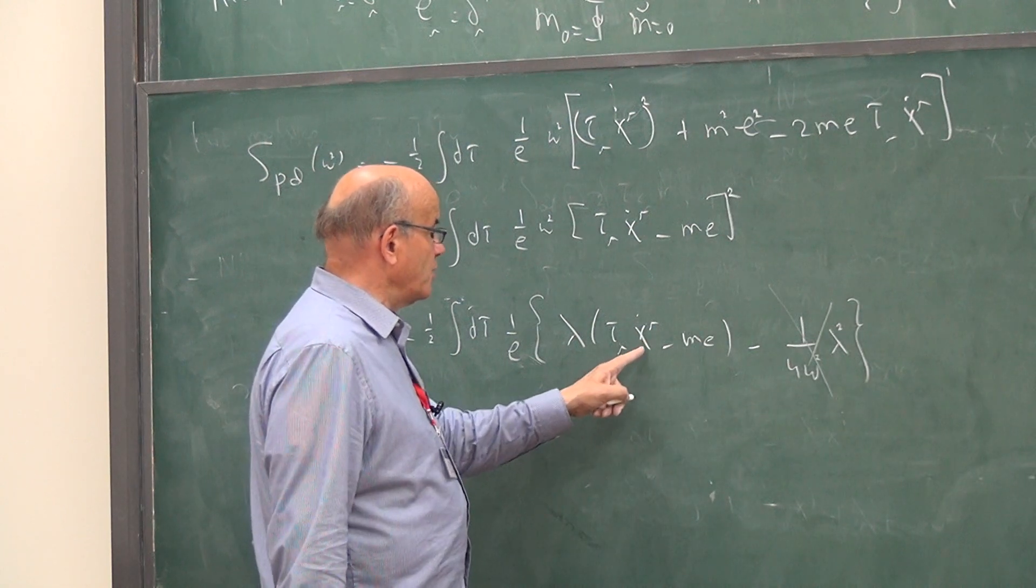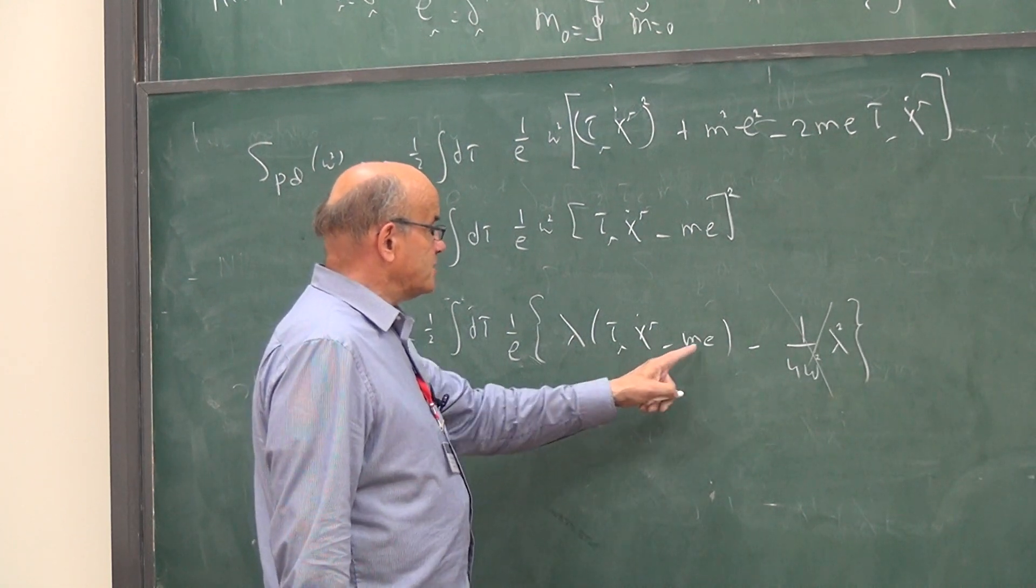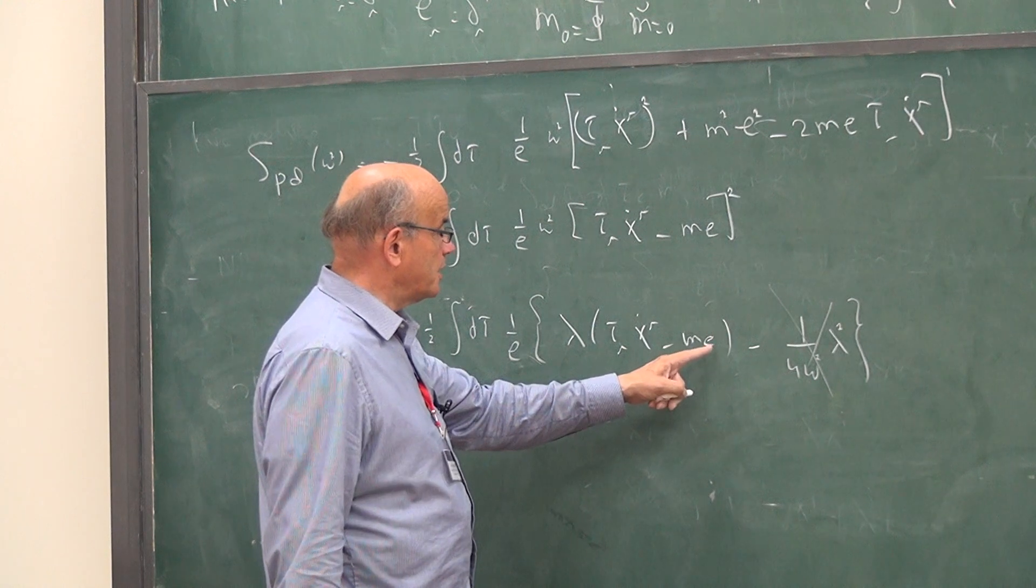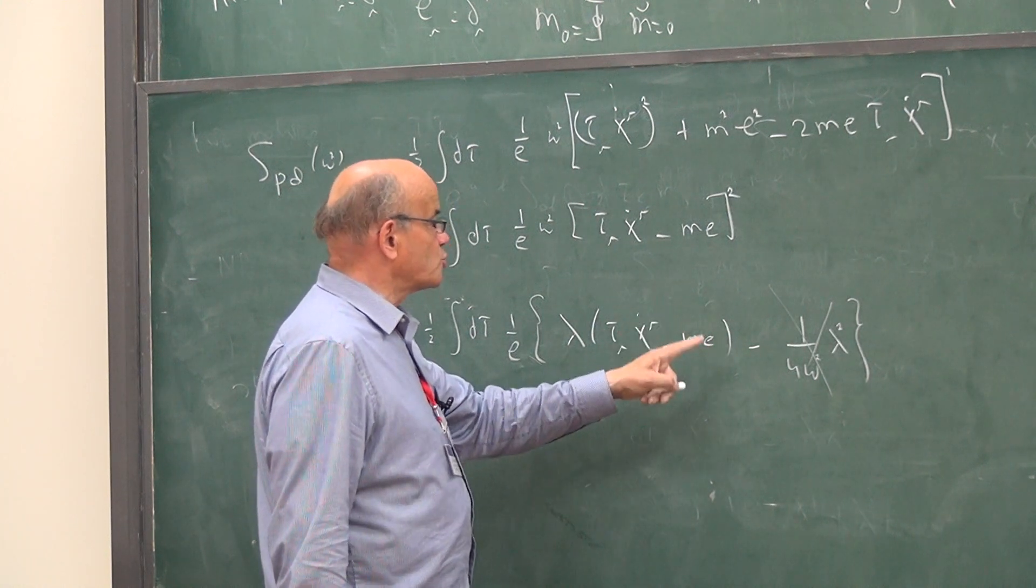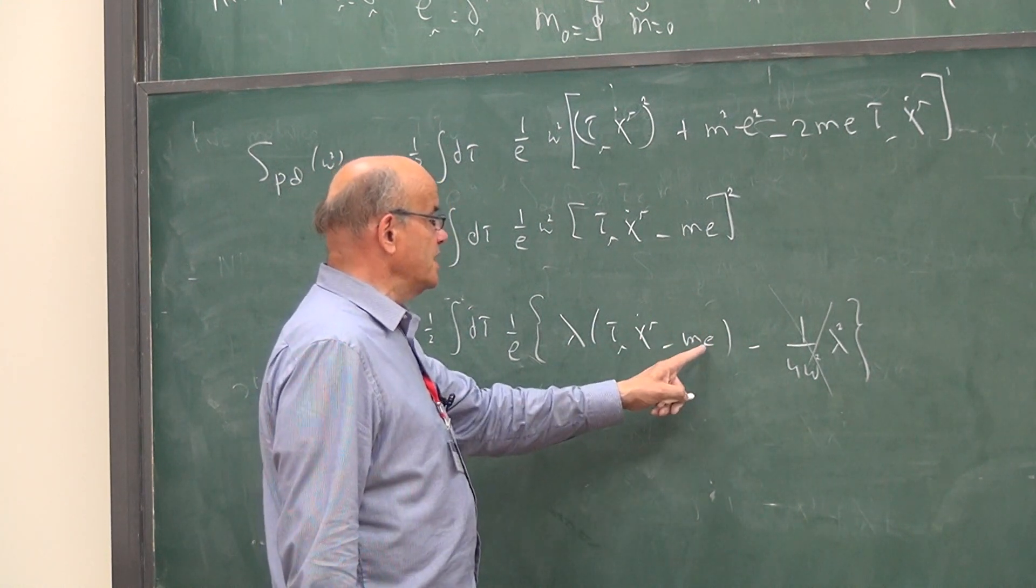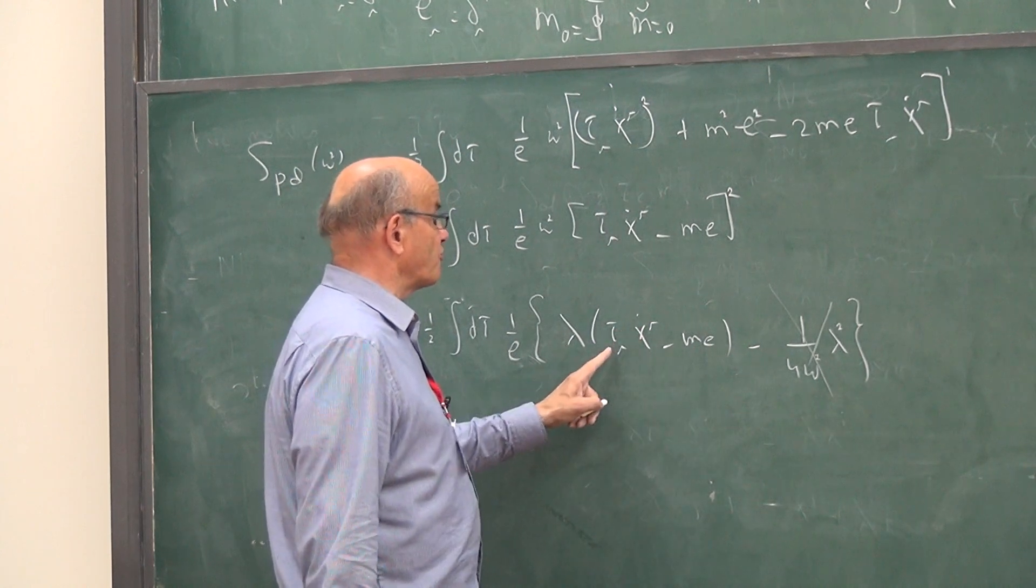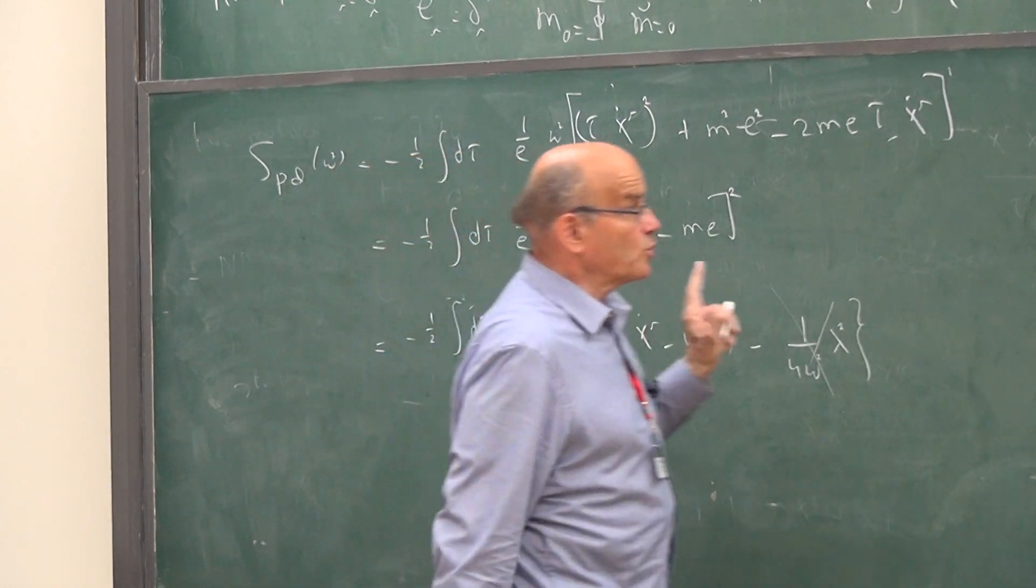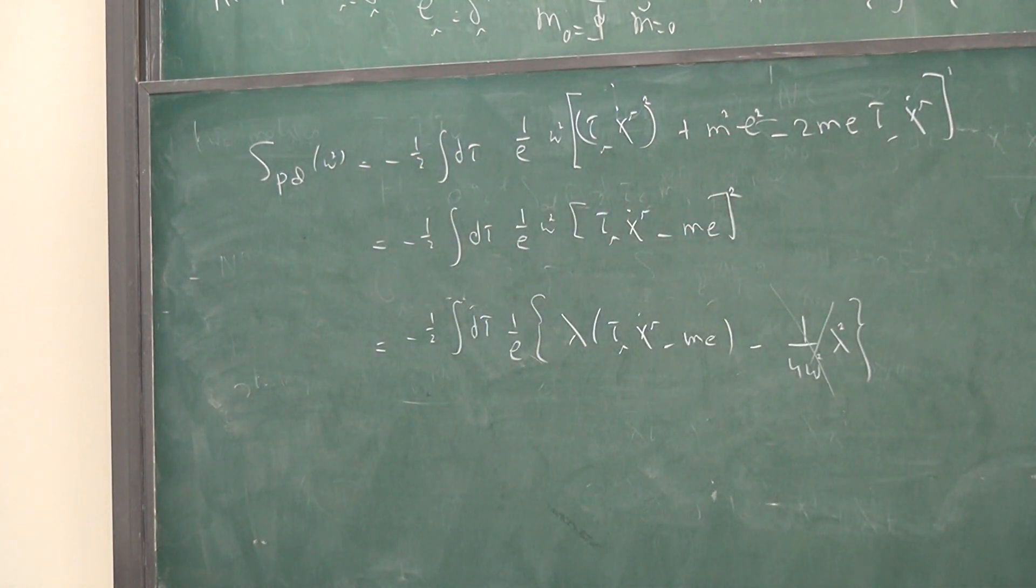of e in terms of the embedding coordinates. But note that it only gives to that, unlike the relativistic case where the matter was solved in terms of all embedding coordinates. Here, the e is also solved in terms of the time coordinates. But that's okay, because all of the quantities are in the time coordinates, not in the spatial coordinates. So there was no need for e. e shouldn't become the spatial. So that exactly is what we want.